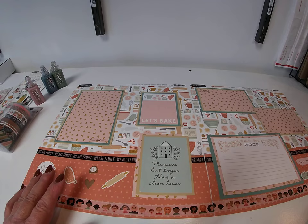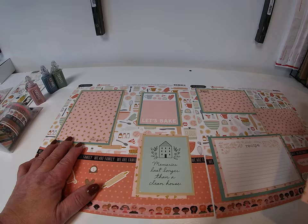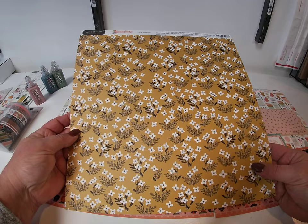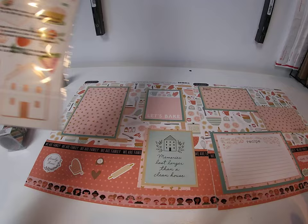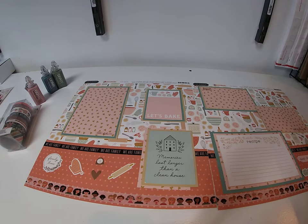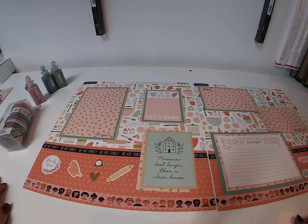And then for the photo mats on this one, I used oatmeal and Mediterranean and this pretty heart paper, which is the backside of Golden Field. So there you have it. And then I embellished the page with more stickers, both from the 6x12 sticker sheet and the sticker book and the ephemera pack. So there you have it, three layouts with this collection.